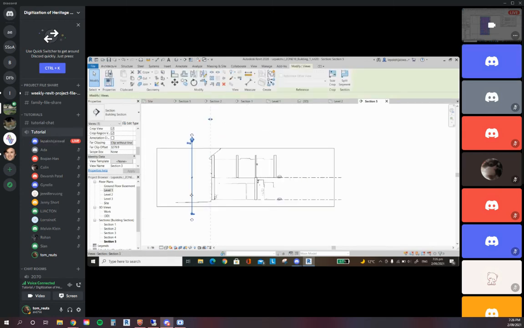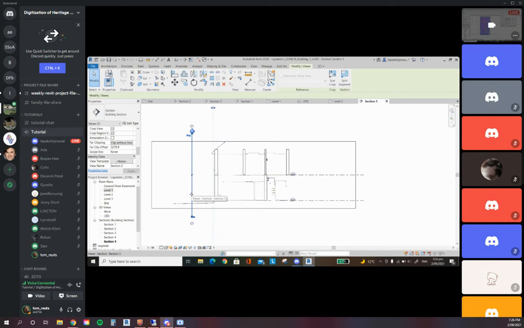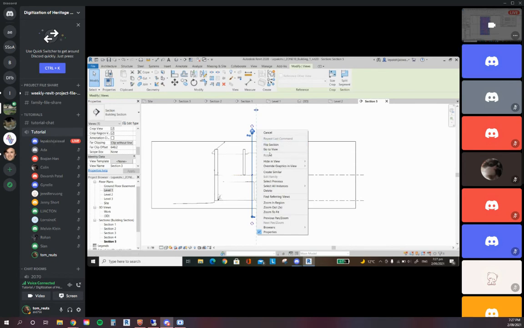Cool. Now using your section to position your other sections is really viable. So if you want to verify it's a wall, put it right next to that wall. Right here? Yep. Pull that offset back in a little bit with the tab if you want. You can just eyeball it. Like this? Correct. Now right click on that section and go to view.